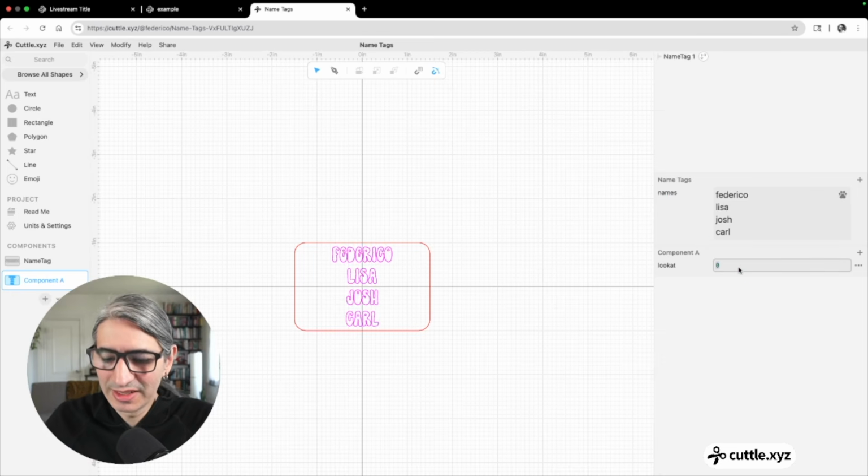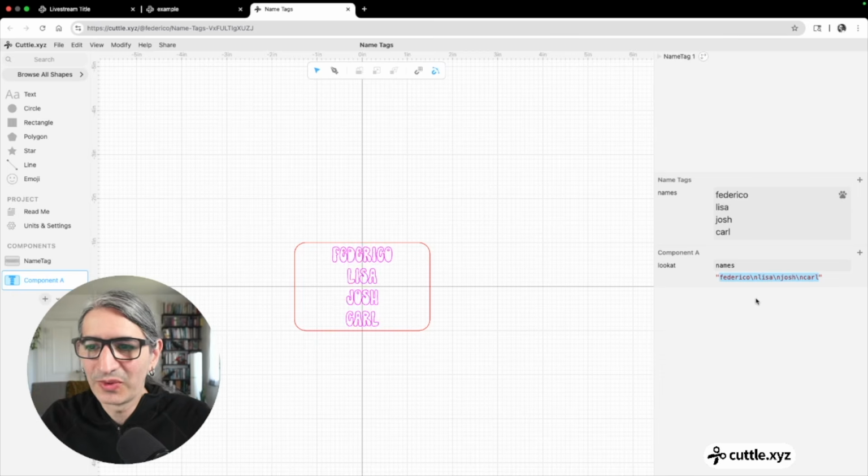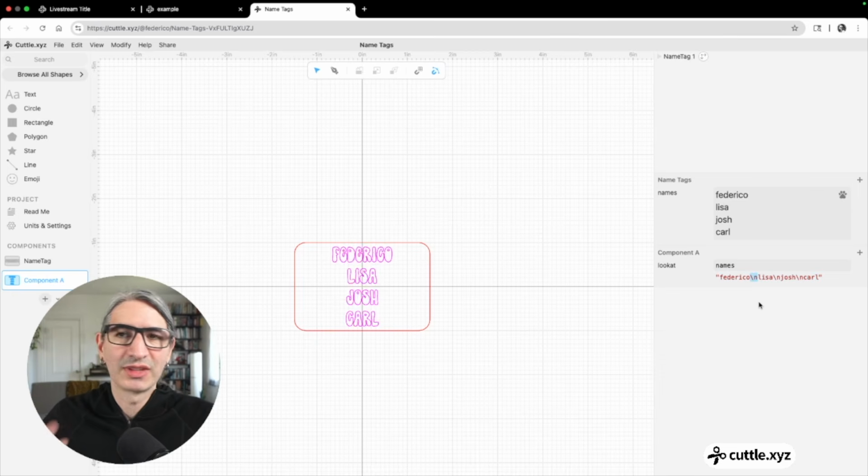This isn't necessary again, but I'm just going to do it to see what it looks like. So notice that whenever I type this here, what gets inserted into the tag is this text that has some funny things going on. So it has this \n, and that stands for every time you press enter, that gets inserted.